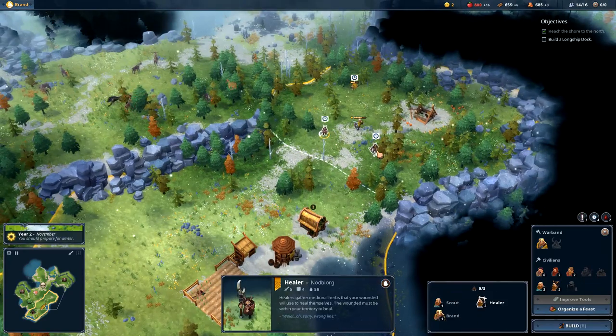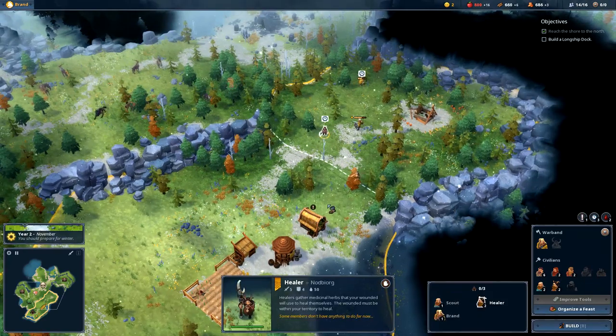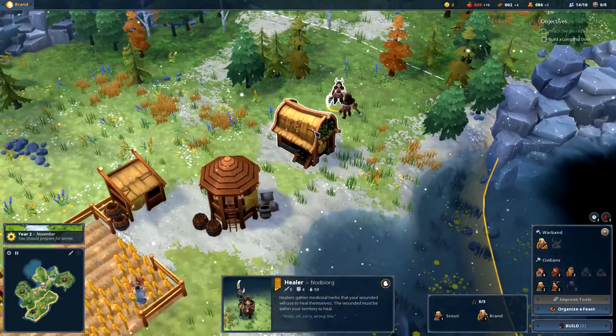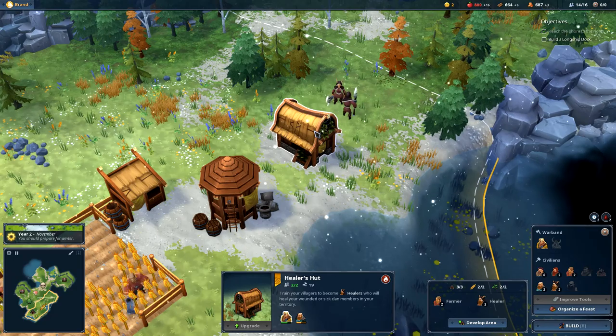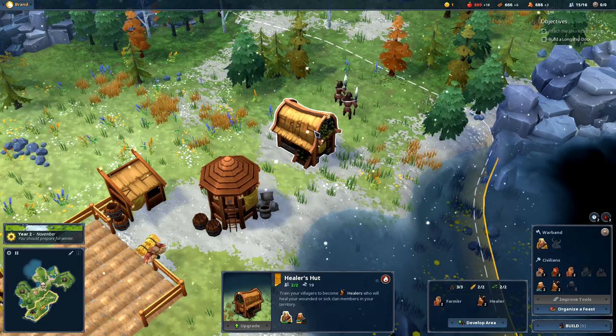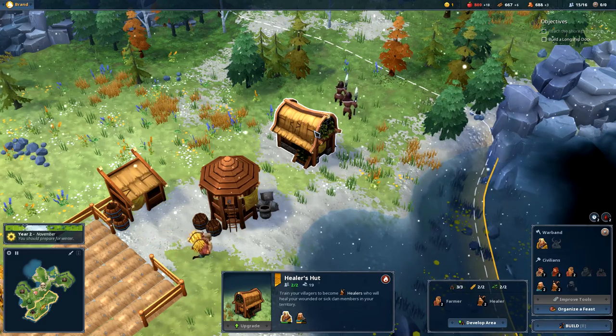Can you go over there? Both of you, come over here. Stop walking around near wolves. Train your villagers to become healers who will heal your wounded or sick clan members in your territory.